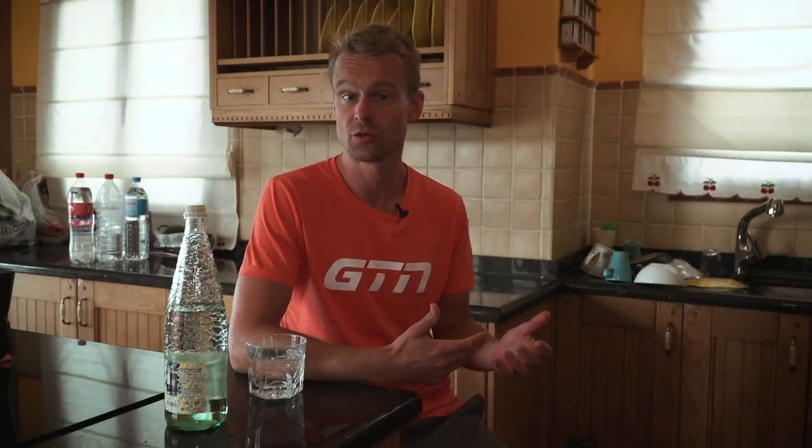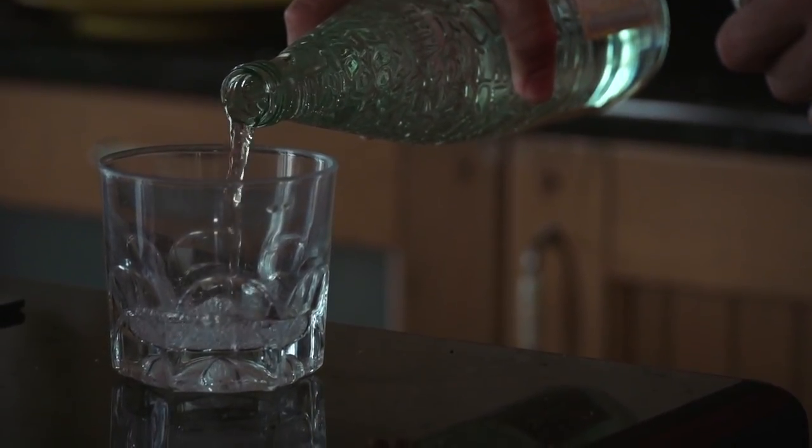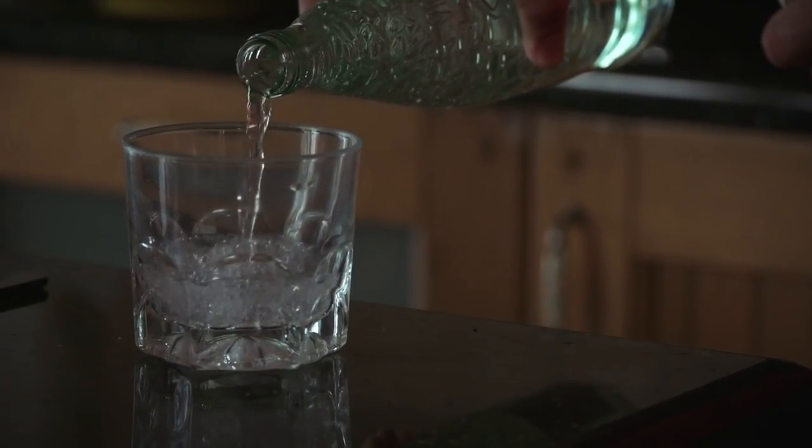We're all keenly aware of the need for good hydration throughout the day. It goes without saying during training sessions, but we shouldn't neglect our day-to-day lives either. A water bottle shouldn't really ever be too far from hand so that we can sip on throughout the day. One thing I like to do when I'm at home is to fill up on fizzy water, as it can stave off that urge to grab something you probably shouldn't really eat.